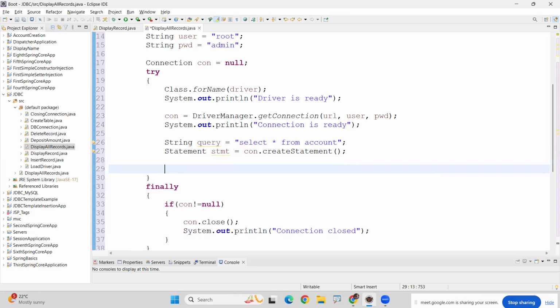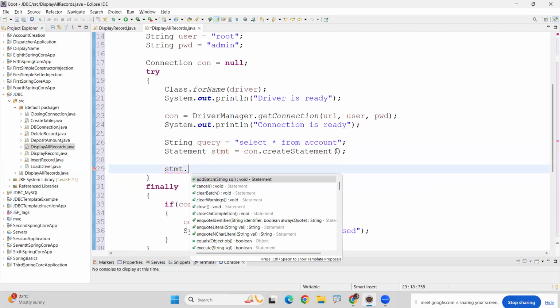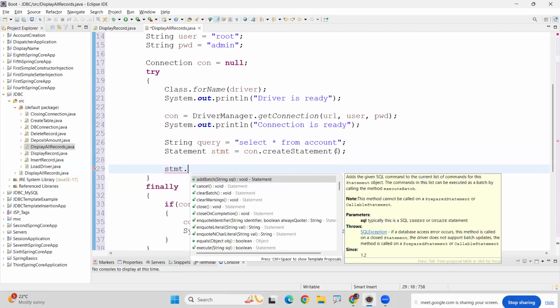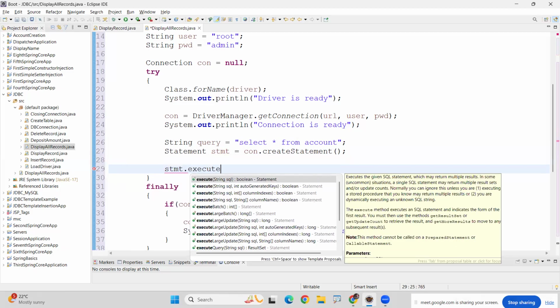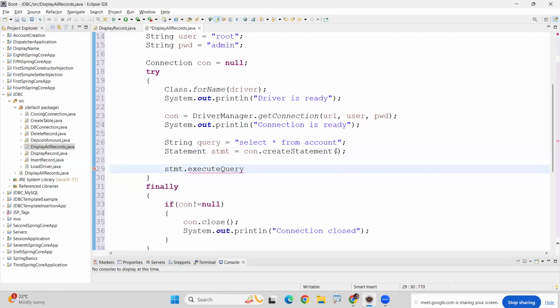How can we execute the query? Statement object dot, it's a DQL query, so executeQuery, passing that query as an input.